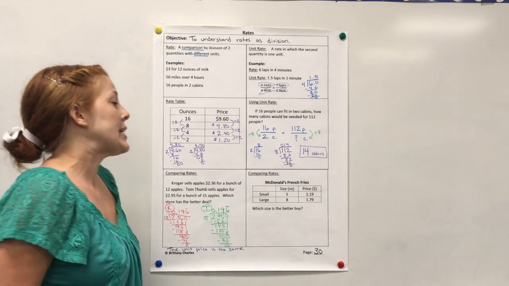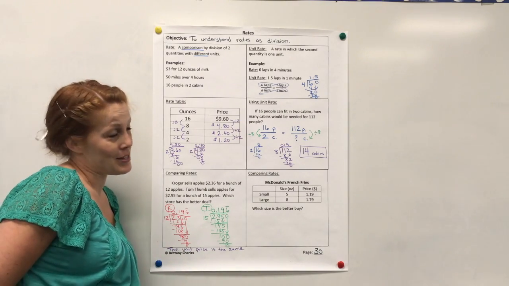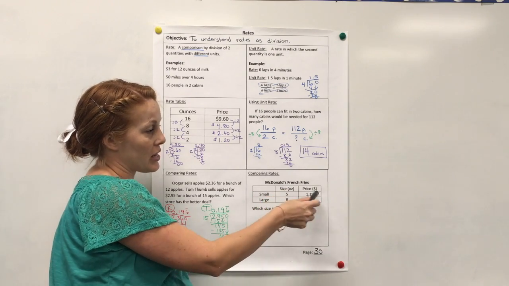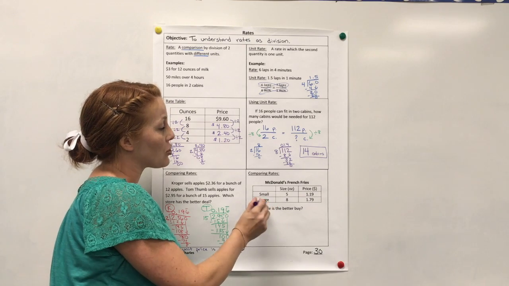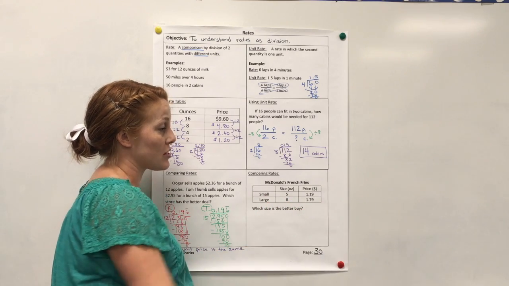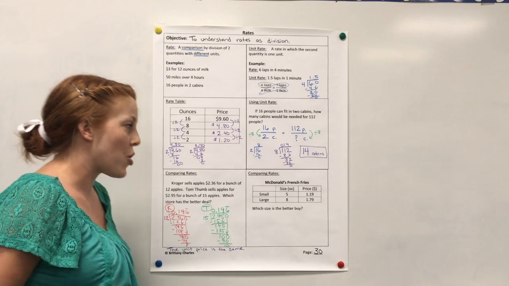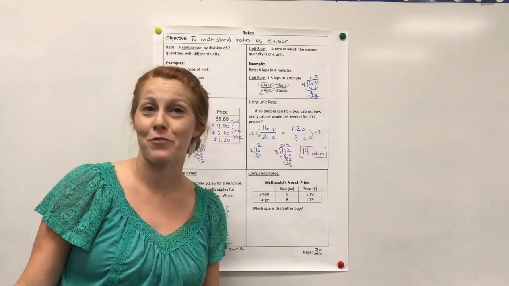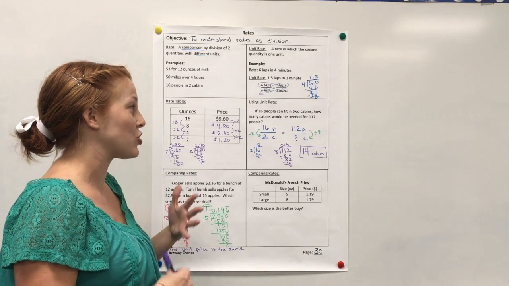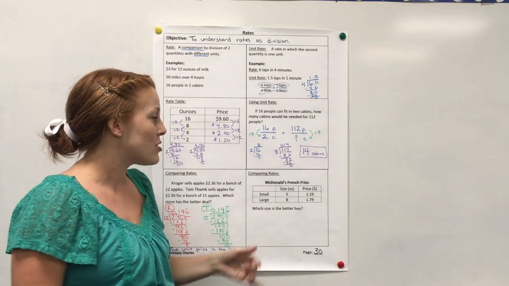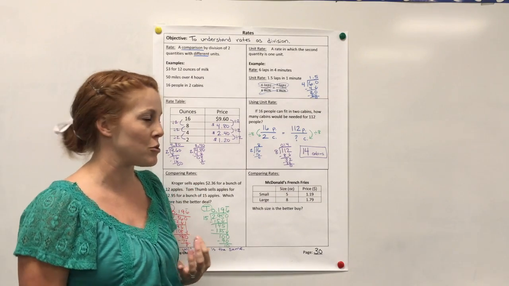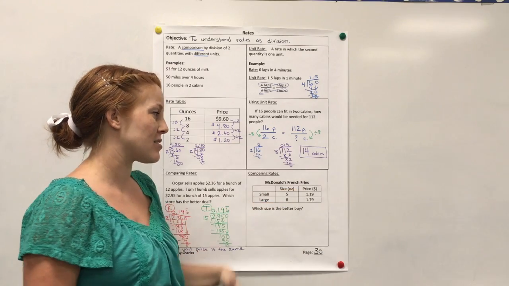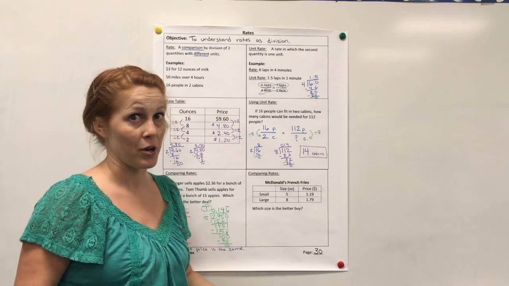All right. Now, McDonald's French fries. We have a small fry, which is 5 ounces, and it costs $1.19. And we have a large fry, which is 8 ounces, which costs $1.79. So I want to know which of these is the better buy. Now, you might just like to get the large to eat more fries, but I am going to actually use unit price and divide them so I can see how much is McDonald's charging me per ounce of French fry for each of these sizes.